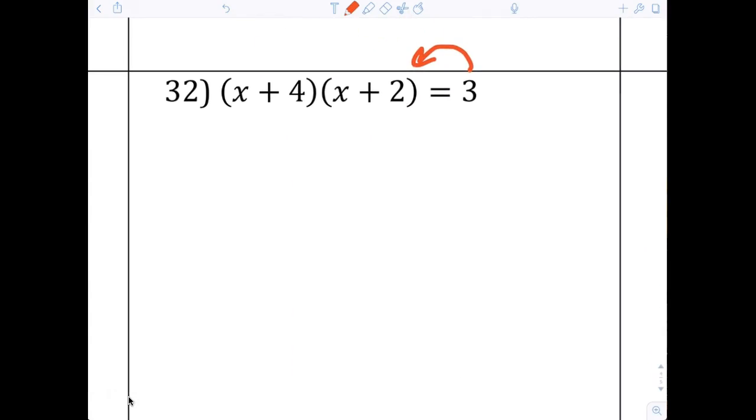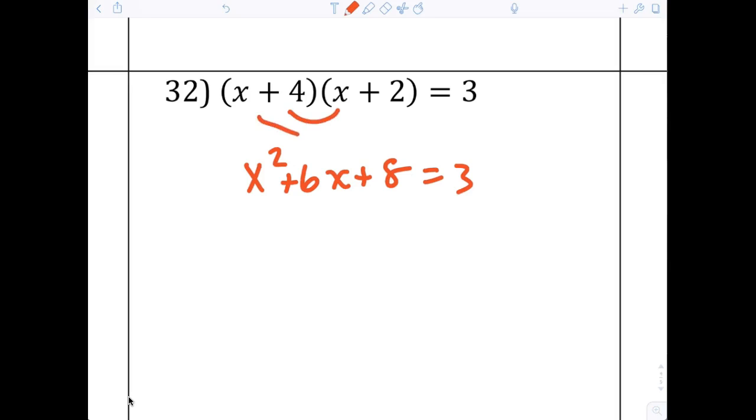Check out 32. All right, we got a problem with 32. What do I have to do? You have to go backwards, convert it, multiply it out. Yup. Now let's look up on the board. Eyes up. You shouldn't have to do any work. You should be able to look at that and just say x squared plus 6x plus 8 equals 3. Everybody should be able to do that. The reason I'm saying that is because we've done this enough that your brain should start to see that combination of numbers. The plus 4 and the plus 2 makes the plus 6.